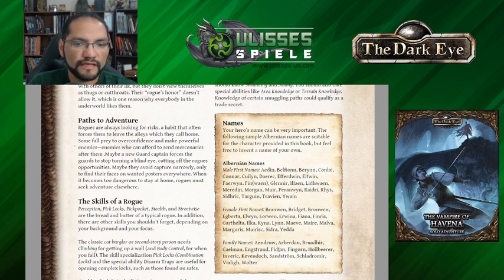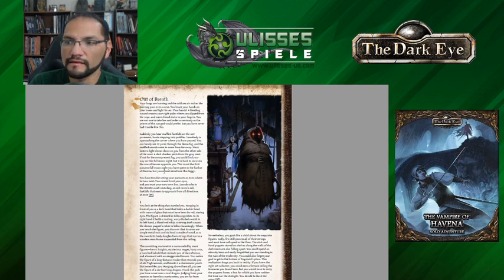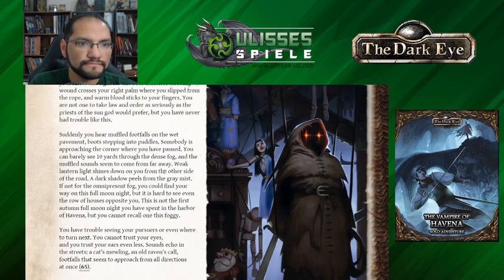All right, let's get back up. I guess let's do a family name too. We've got a few of those down here. Let's go for Phidian, Meriden Phidian. All right, so we're gonna go back up to Out of Breath and start from here.